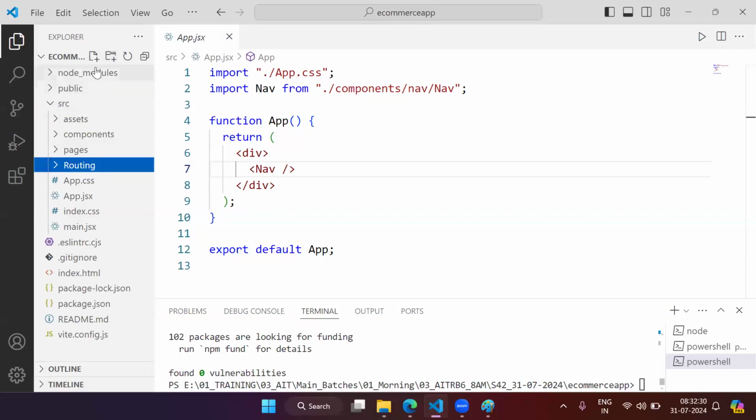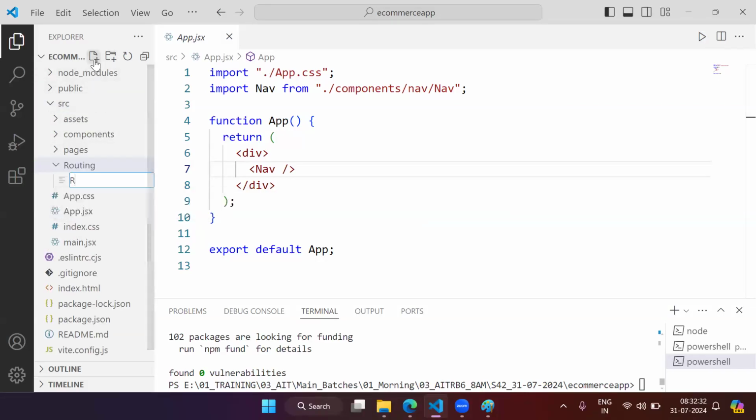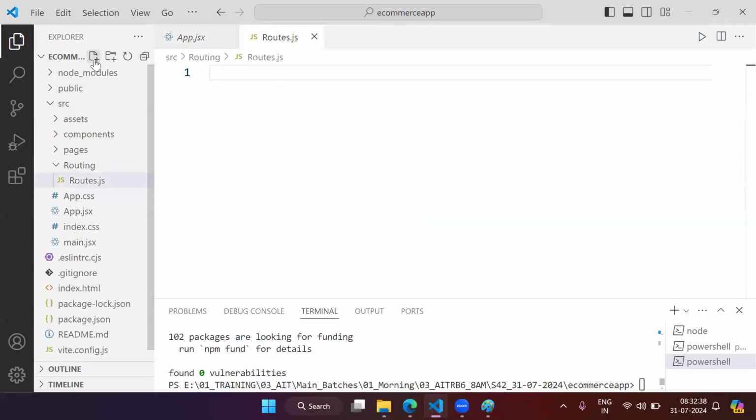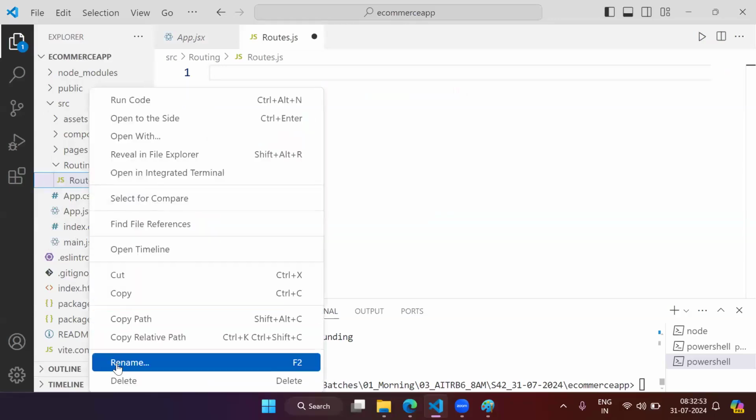Inside that routing folder, I will create one file called routes.jsx, or you can create a JS file also. Inside this, I want to implement routing. So here instead of JS, let's go with JSX only.